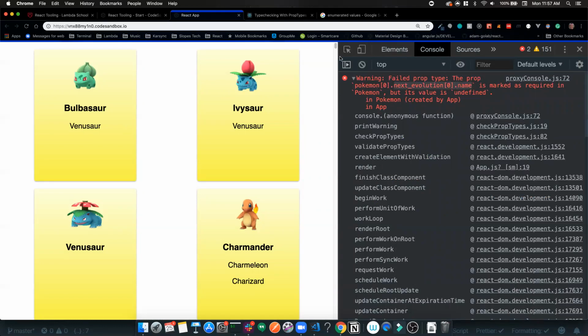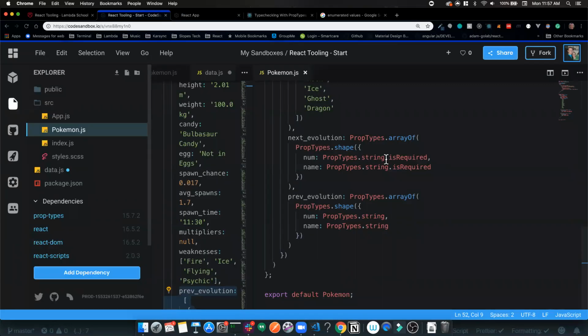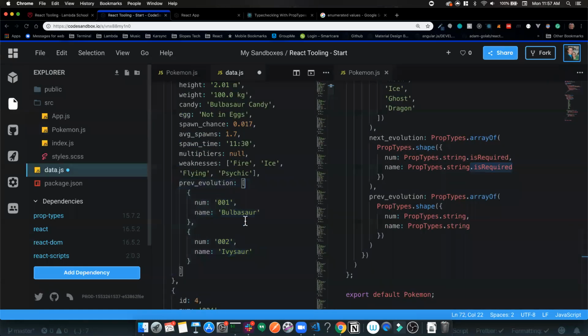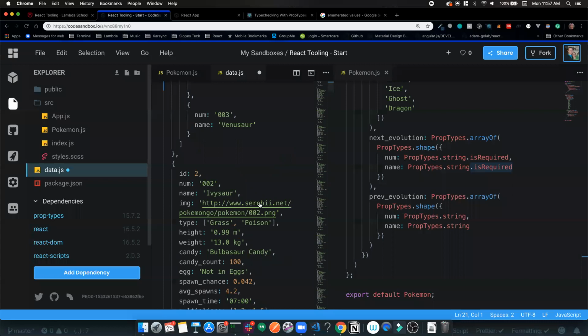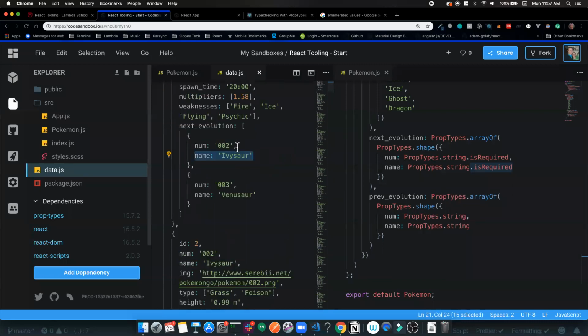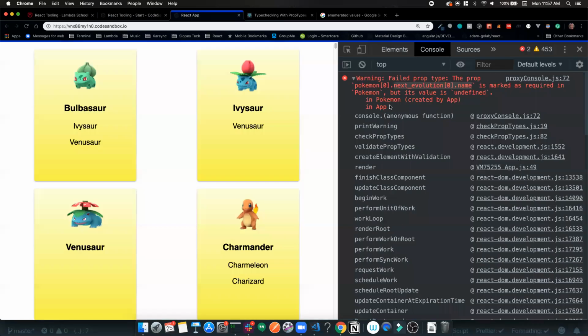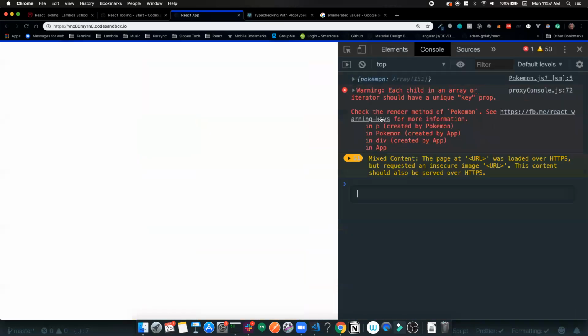So this is a point where you can say is required so that another developer that passes in the wrong data to this component will see that warning. Then we go back to Bulbasaur, and we put the name for the next evolution back in. And then we should have that error cleared out.